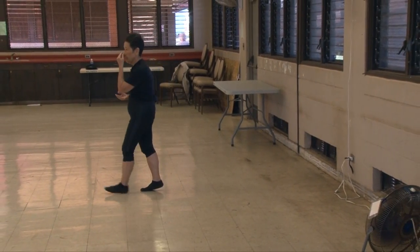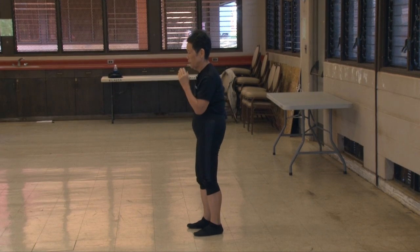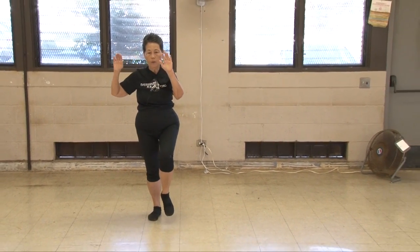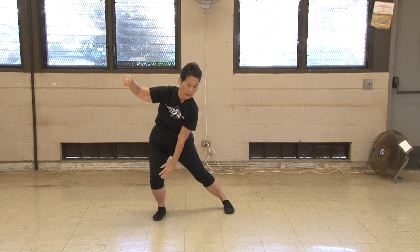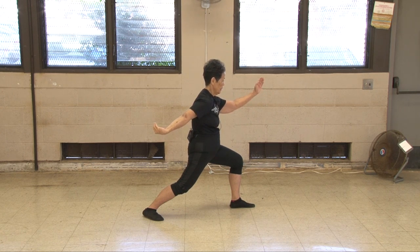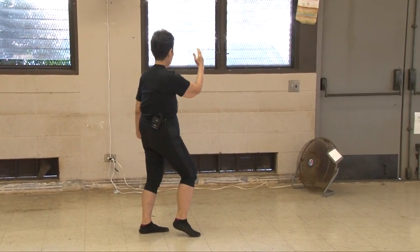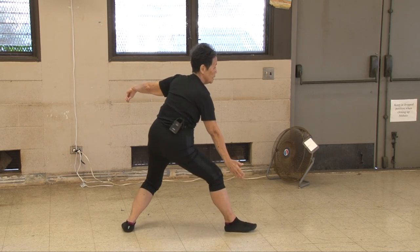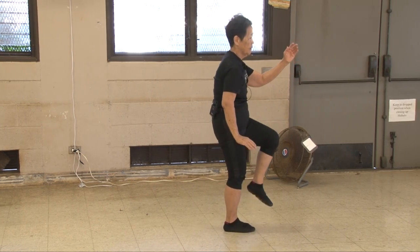Okay, so that part we can come forward so you can see, okay? Let's finalize the serpent thing, okay? So serpent thing, let me do it for you. So left hand on the outside, left foot coming up, kicking out, in line, in, hook, higher, parallel, down, halfway, pivot on my heel, turn with my hand, hook there, stretch out, up, golden cockerel. Toe, pivot, hook, out, down, halfway, veer, set, up, golden cockerel. Up, golden cockerel, okay?